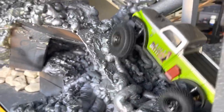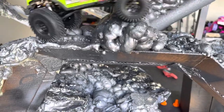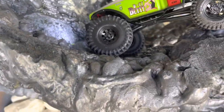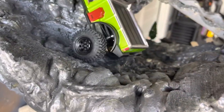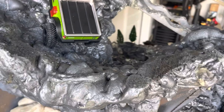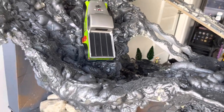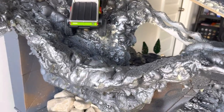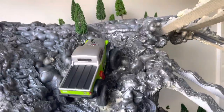Let me readjust my angle because I'm getting stuck right there. Power up over here. Here's where I'm going to be able to tell the difference. This little drop down usually gets my bumper right into the actual obstacle. Look at that — down and right back up. Let's see how they perform on this other part of the course. Looks like I'm not able to get enough grip on this little section to make this turn. We're struggling right there. Doesn't look like these are going to give me as much grip as I get from the BFGs or the Falcons. Could be that I just need to repaint this, but we're going to blame it on the tires because I can't get any grip on the front.